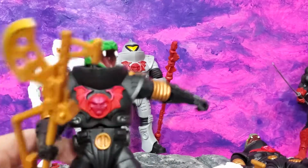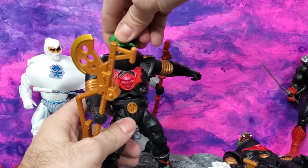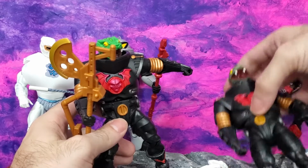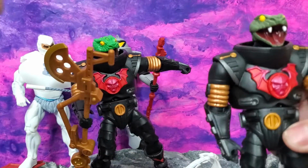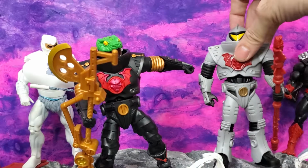I like these Black Horde bodies because they can double as awesome stealth Horde troopers. So here's your snake man. I'm going to leave the other one here. I'm going to have this guy standing here, and I'm going to use this body as the head swap. Okay, so here's your standard Horde body.